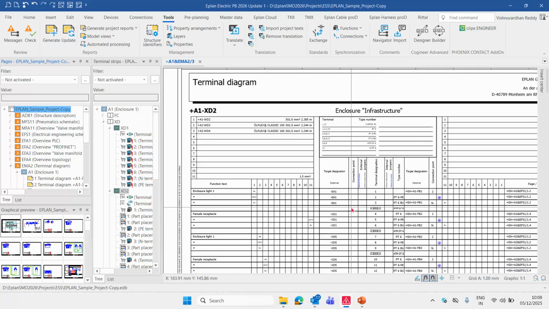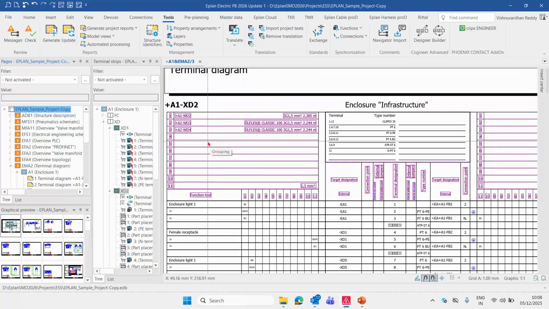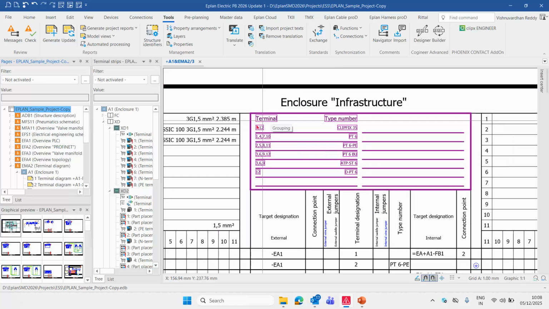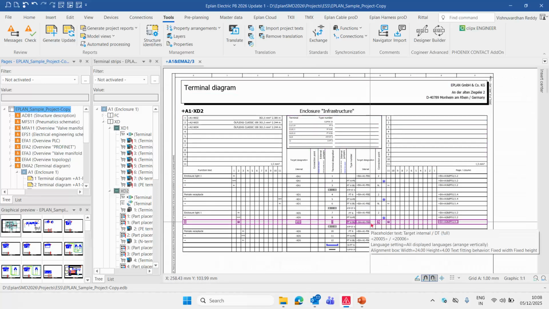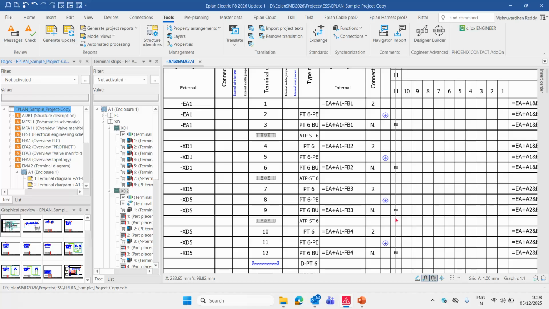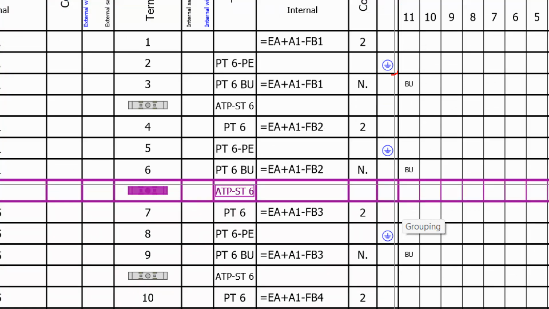And one more thing I want to highlight is that they've not only done the terminal diagram, they are also trying to capture the cable, and they are also trying to capture your BOM. In a single form you are getting so much information. But today we just focused on two things: how we got this earth one and how we get this accessories part. Hope that part is clear for you.